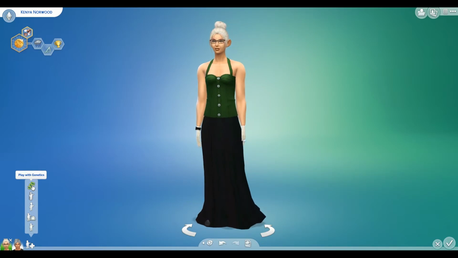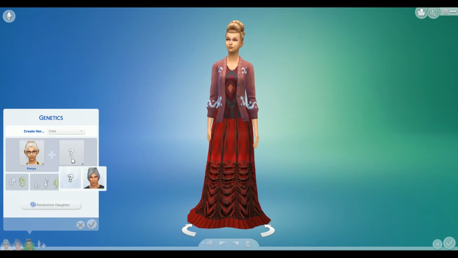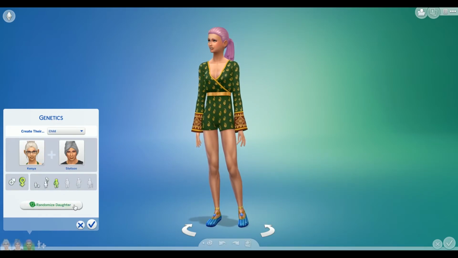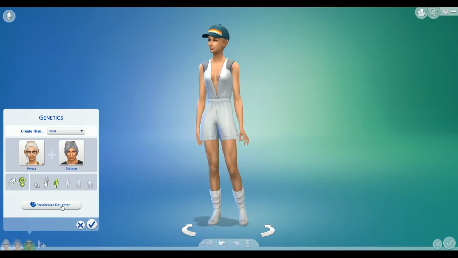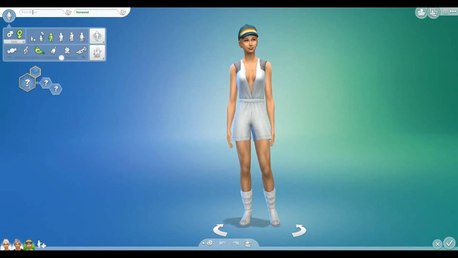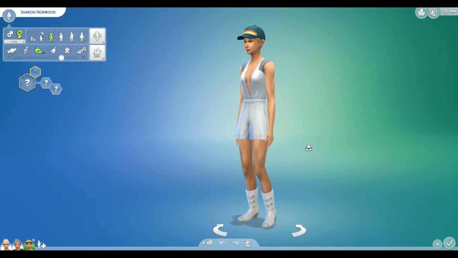So we're having a girl. We're going to have a daughter. And let's see. Oh, look, she's got the purple hair already. I love it. And she is going to be a teen. So let's go ahead and 1, 2, 3. Oh, we lost the fun hair. Oh, well, that's fine. And this is who we're going to start with, guys. Her name is Sharon Norwood. So I'd like to introduce you all to Sharon.